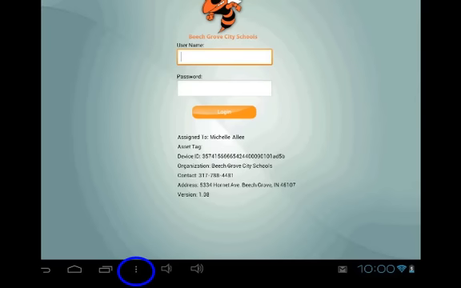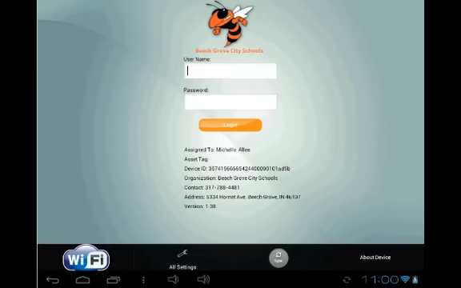Find the menu button at the bottom left of your screen. It's the 3 vertical dots. When you click this button, a new toolbar will appear at the bottom of your screen. If you sync from the login page, this will install new updates to your tablet. There may be times when you're asked to sync from this page so that your tablet can stay current and updated.